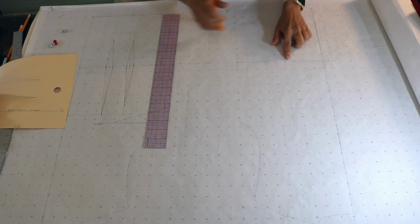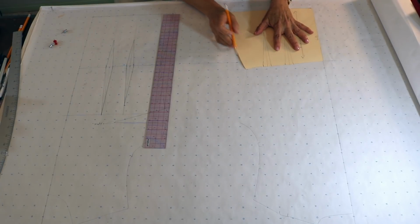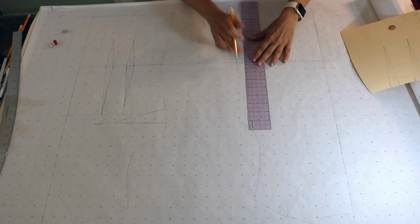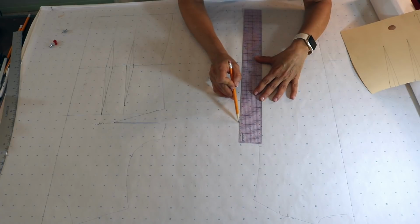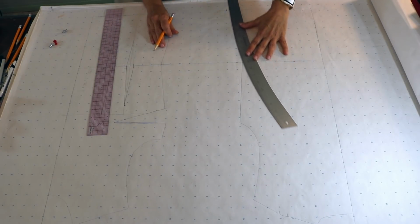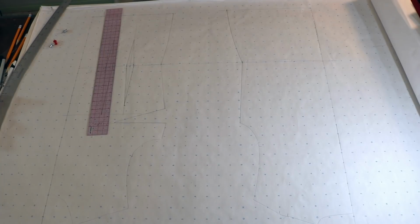Okay, now this opening here is actually 1.5 inches, which is fine, but the skirt, if you see that here, is wider than the bodice. We have to then add that extra 1/2 inch right here to the edge of that back bodice. I'm going to make a new side seam for the back bodice, 1/2 inch wider. At that point, I'm going to go ahead and make my new hip curve for this back bodice from that waistline to this notch here, like that.